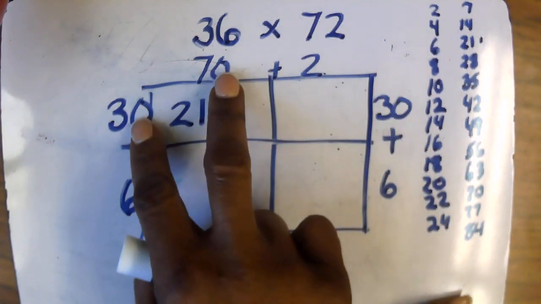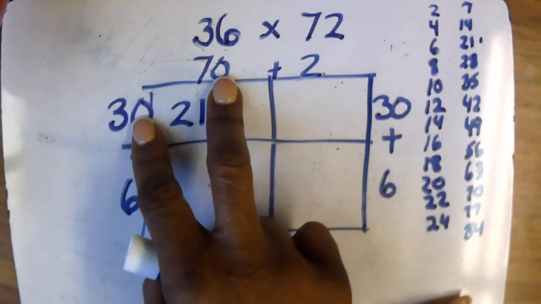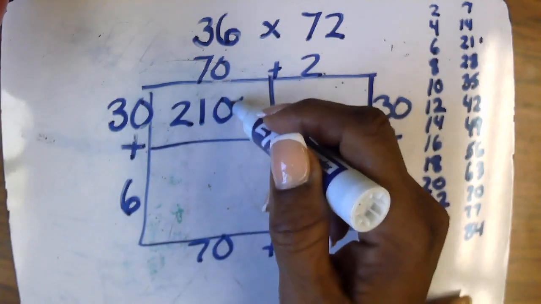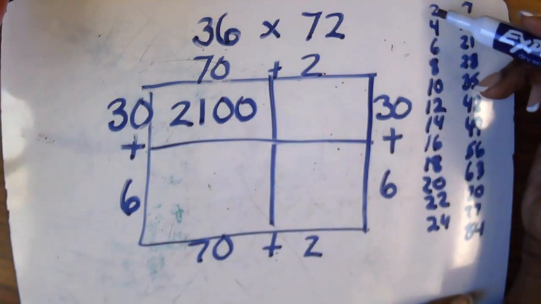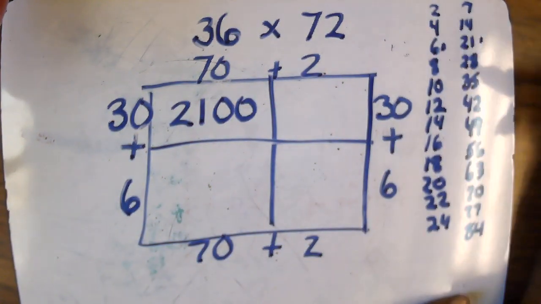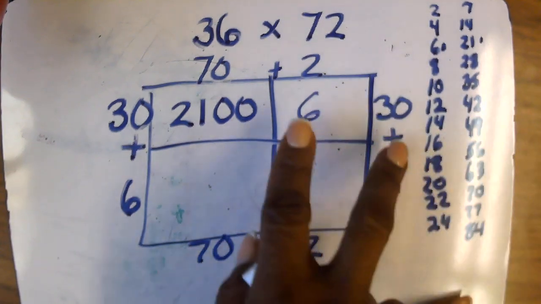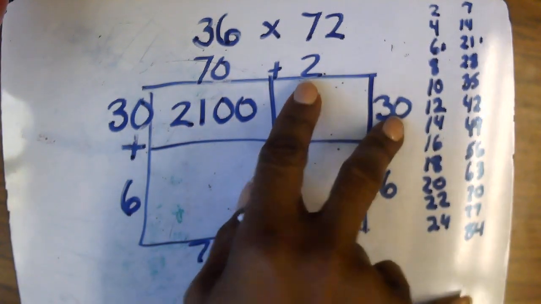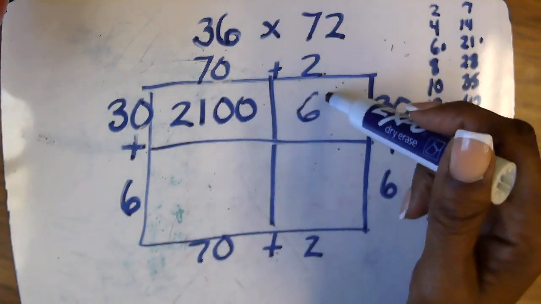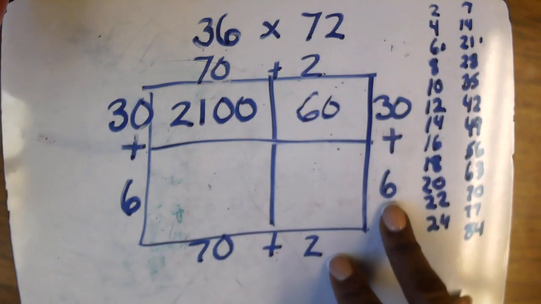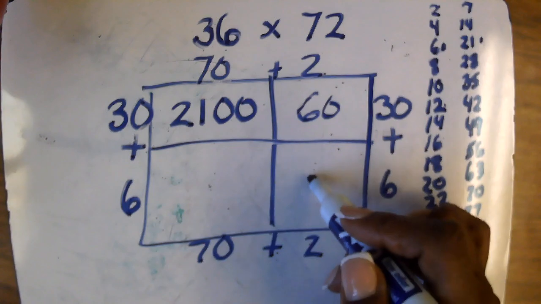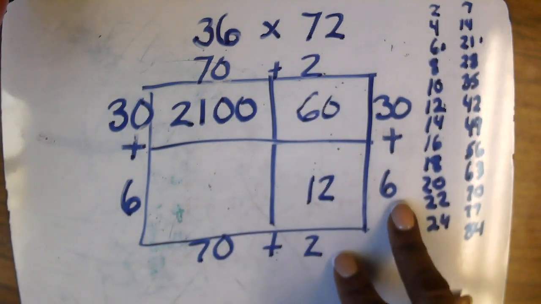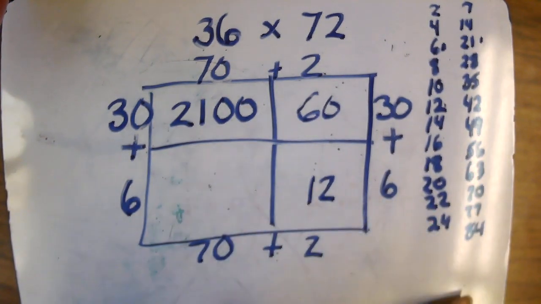How many zeros do I have? 2. 1, 2. Dropping right in the box. Now I have 2 times 3. Go down 3. 1, 2, 3. Okay, that's 6. How many zeros do I have? 1. That one beside that 3, right? Now I come here. What's 6 times 2? 1, 2, 3, 4, 5, 6. That gives me 12. Do I have any zeros? Absolutely not.